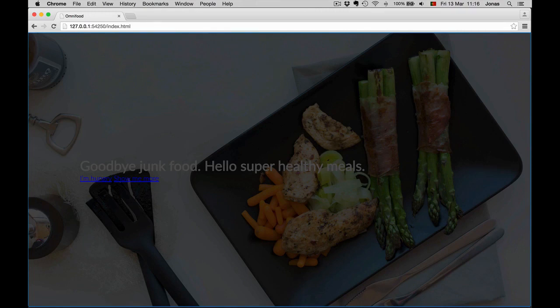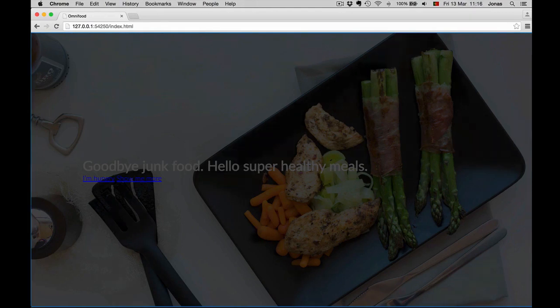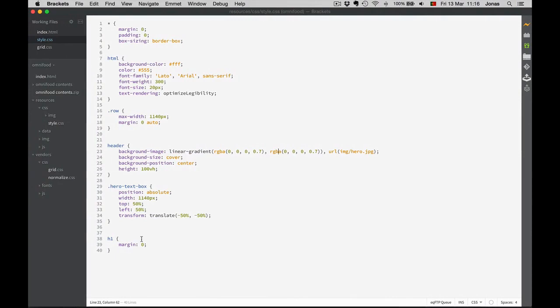Let's start by looking at the main heading. We should probably make it white, right? So let's go back to the H1 style here and continue to define how it should look like. So color, I will make it white, and I will specify its font size as well.